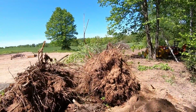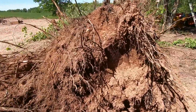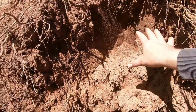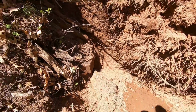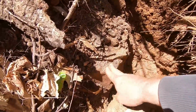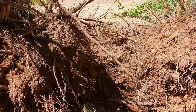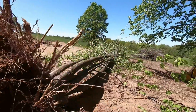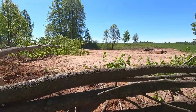Well, that worked. We've got two stumps. Did get them pulled apart, which I'm happy about. First thing I noticed was this kind of perfect indent in here in the bottom of the root ball. Great big rock. Looks like a big old sandstone chunk down here. So that'll be a picker. I'll be digging that one out, but at least I got both these pulled apart. That was the plan. So a lot of cutting to do now to dispose of these things.